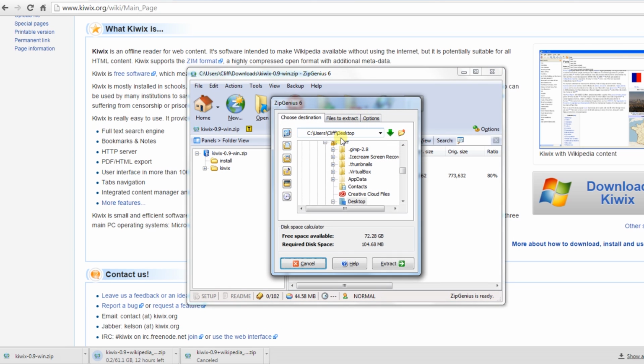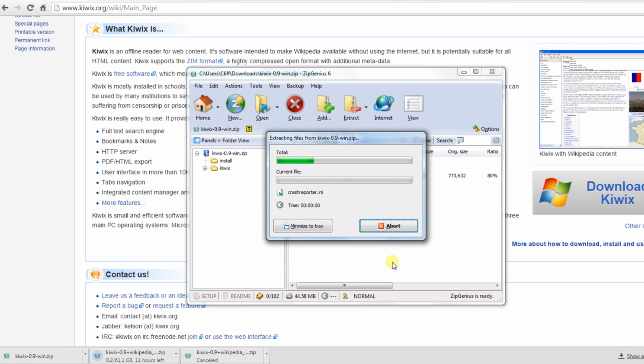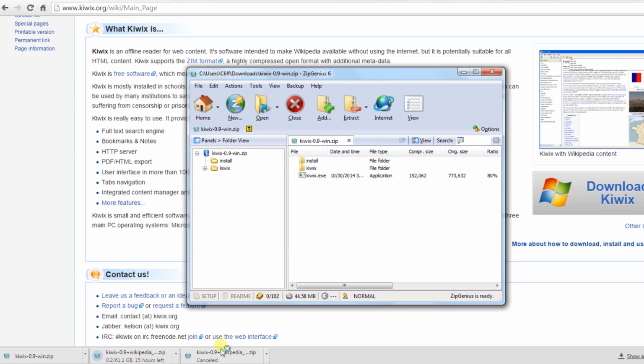There are multiple zip programs that you could use for this. I've been using Zip Genius lately. If you want to also have an additional copy of Wikipedia saved on your workstation's hard drive, you could extract the files directly to your system and then copy them over to the MicroSD card. This way you have a backup and you can make additional copies of Wikipedia from the same workstation.